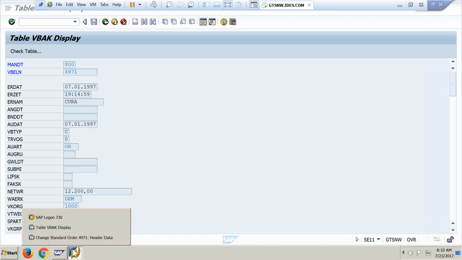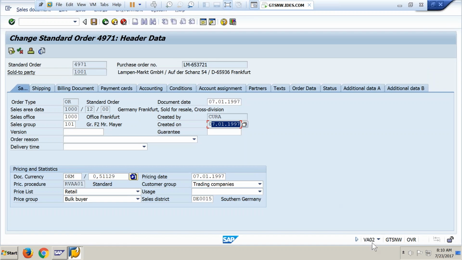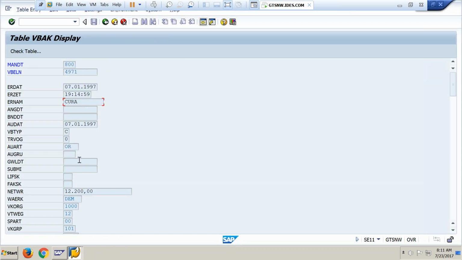You cannot change this. As well as in the sales document, if you go to the change mode VS02 also, you cannot change certain values, but I want to change them. Or sometimes what happens, you have missed some field, it is blank, like cost center or some other fields. So you haven't entered those fields, or you haven't maintained it. Document currency DEM, all the values whatever you are seeing here, you will be seeing here. So either you can change them, or some fields like this which are blank now, you can pass value onto this particular document. So how to do that?